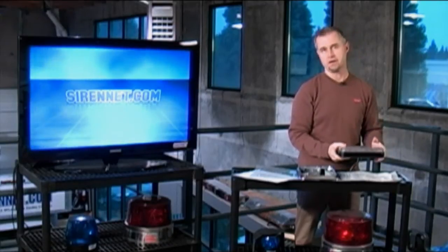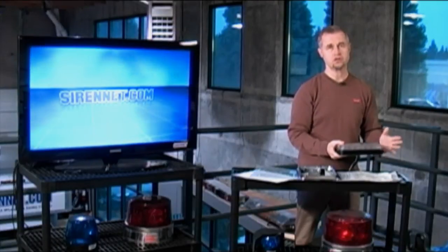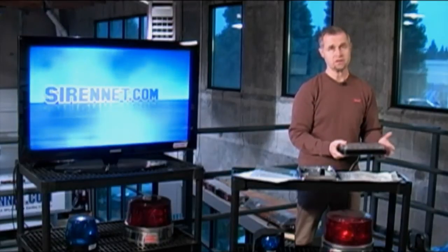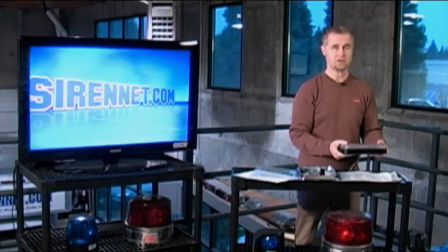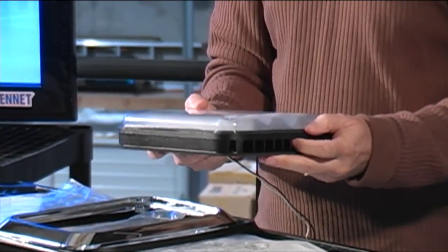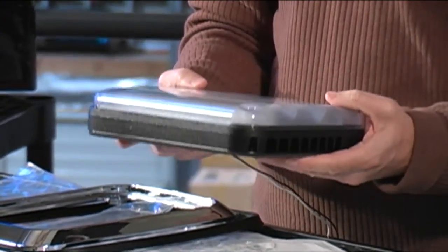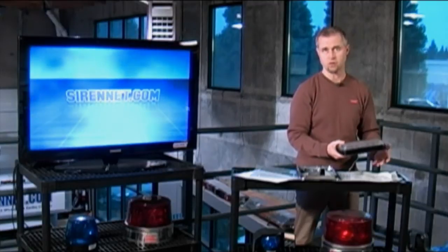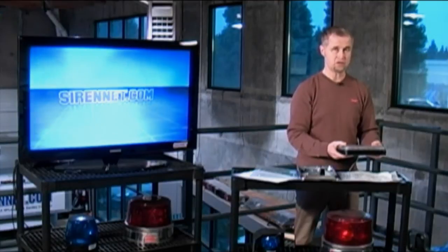With all LED products, you have heat generation. And in fact, a very important factor when you're choosing LED product is to make sure that the heat generation that occurs with the diode is truly dissipated through a proper heat sink. And in this particular unit I'm holding in my hand here from Whelen, there's a very serious heat sink on the back of this unit. In fact, obviously you can't tell looking at the screen, but the unit has a certain amount of weight in it. You can check out the tech specs, of course, on the website. It'll give you size, dimension, and weight, and so forth. But again, heat sink is important, and Whelen has definitely done a really nice job with this unit.